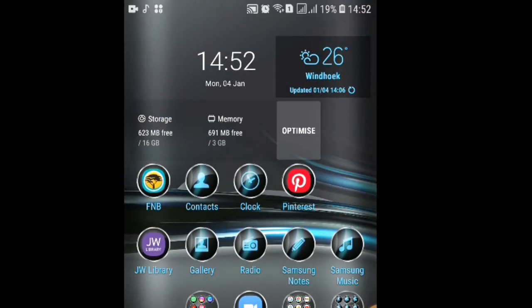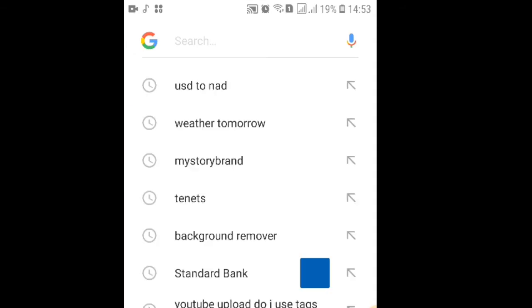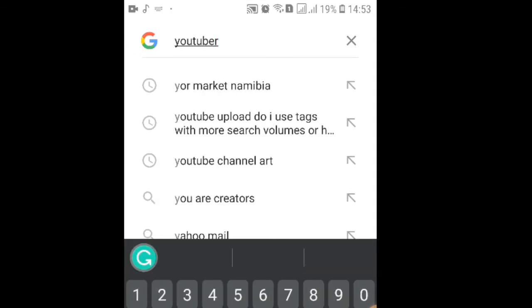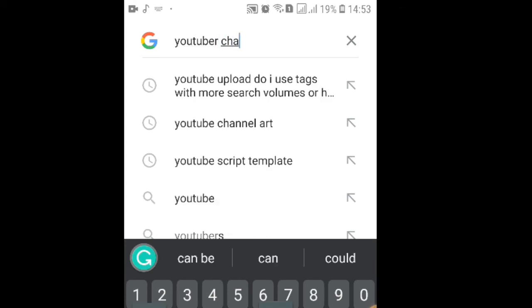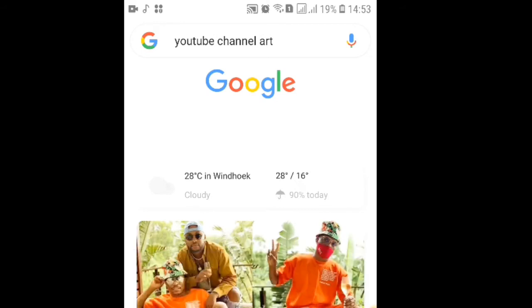And now we want to go to Google. I'm gonna type in Google. In Google we're gonna look for YouTube channel art template. Sorry.